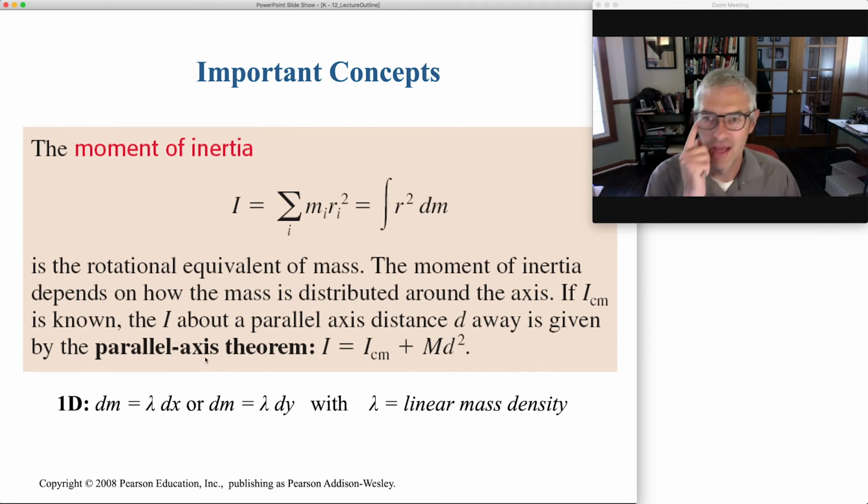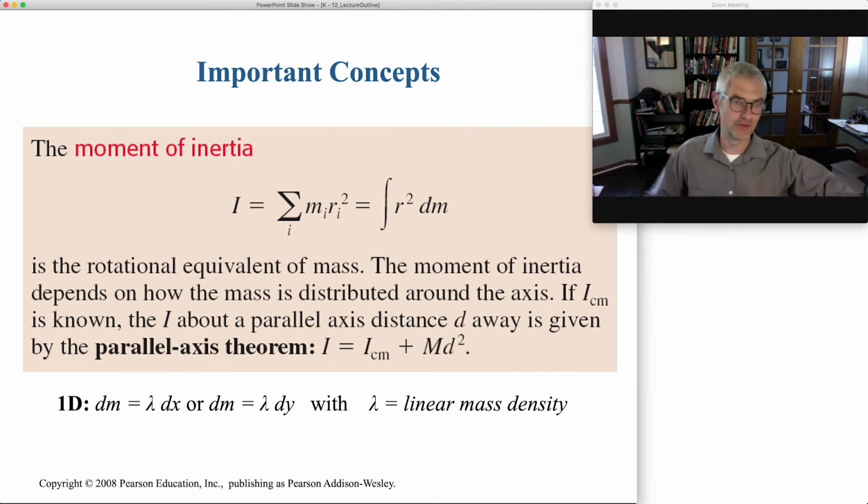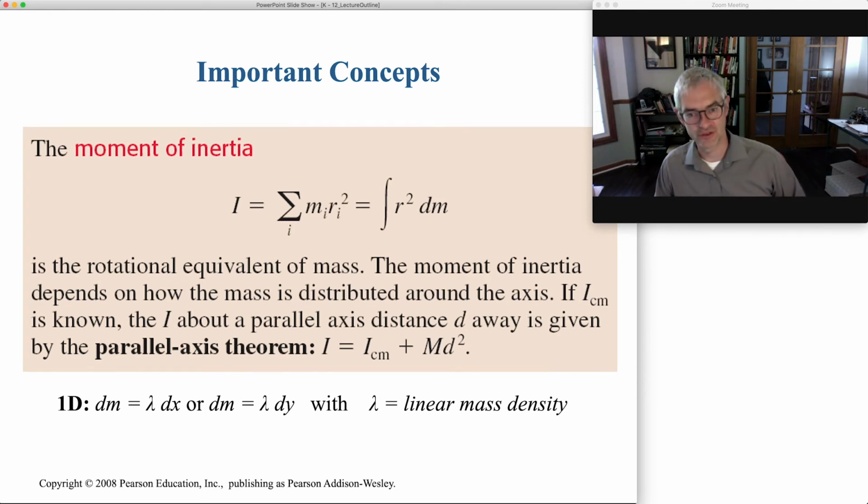And again, I apologize, I put my mass densities on the wrong slides. So here you should be looking at a 1D, 2D, 3D type thing. And for the last one, the center of mass, you'll just focus on the 1D. But for moment of inertia, you can have a couple of different combinations. You could look at a 1D object, maybe a really thin bar, or a 2D object like a plate or a disc, or a 3D object, something with a little bit more size in all the different directions. Okay?